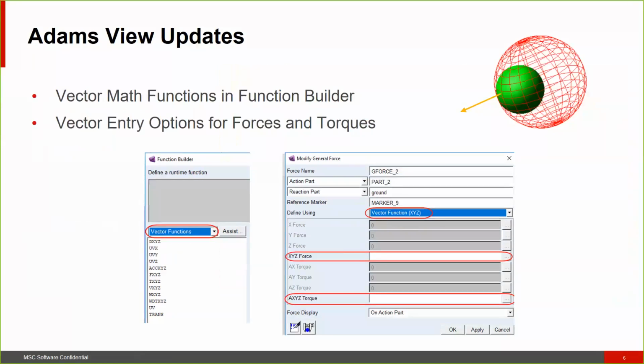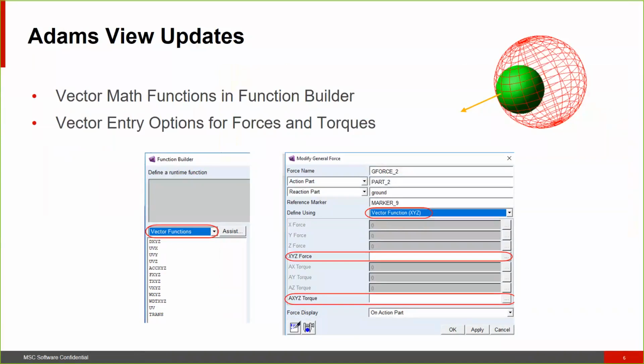Moving on to new features in other products, a number of small enhancements were made in Adams View this release. We are allowing vector math functions in the function builder. Some math functions have been available in the solver, as well as vector entry options in forces and torques, like the G-force, V-force, V-torque.